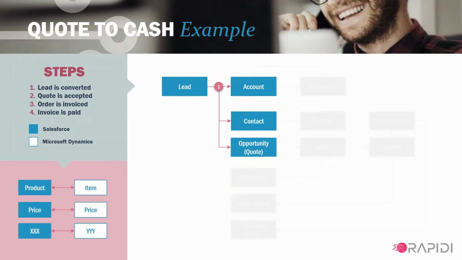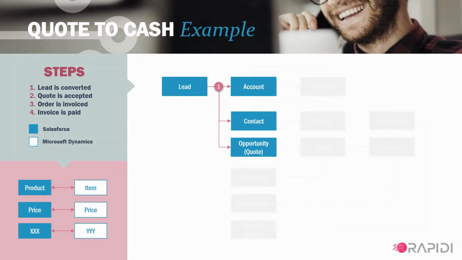You can also use some of the other Salesforce solutions, for instance, Salesforce CPQ, or you might have your own quotation tool made, or any other third-party solution where you do this work. At a certain point in time, you can decide that this is the trigger for RapidiOnline to start synchronizing data for this account and this opportunity into the Microsoft Dynamics solution. Typically, it's when the opportunity reaches a stage which is called closed won.